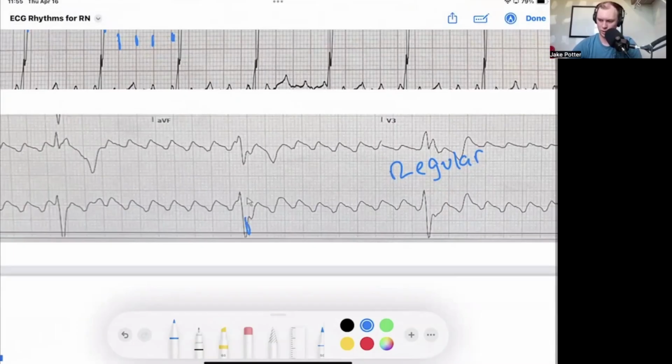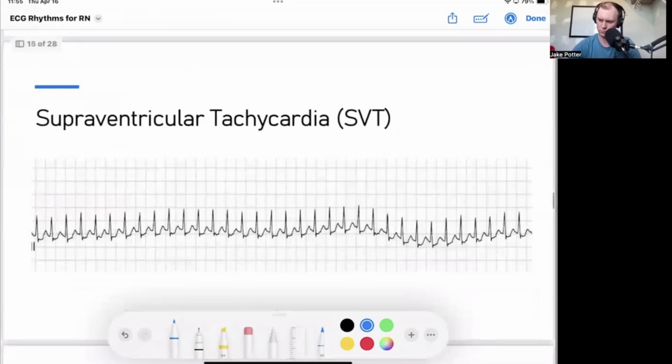So again, we have QRS, and then we have a lot more flutter waves. So we have 1, 2, 3, 4, 5, 6, 7, 8. So 8 in between. That's a lot slower of a rate, right? So you have 300, 150, 100, 75, 60, 50, 40, 30. This is a really, really slow rate right now. This is a rate where I'm definitely going to be doing something for this person to get their heart rate up.